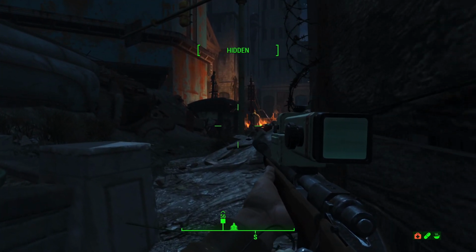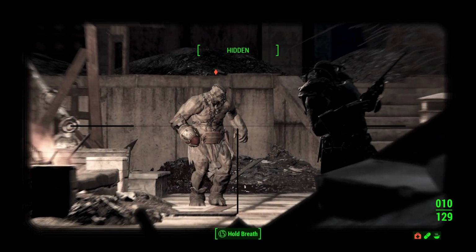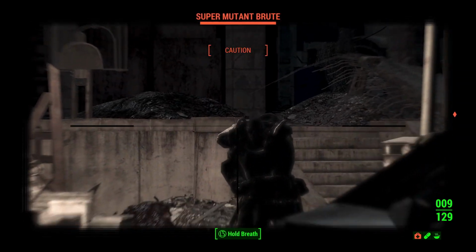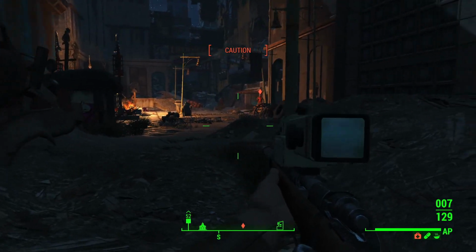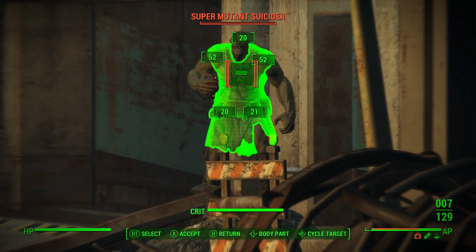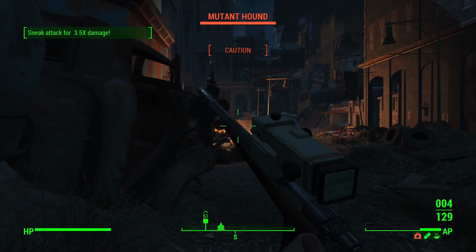All right. We did officially have a lovely, lovely crash. So we are now back out in front of... Ooh, that's a suicider. Ooh, and I missed because I didn't hold my breath. Brute takes a good hit. He goes down. Suicider probably can just go down to a couple of VATS shots. One of them should hit. Or just not. But he goes down.